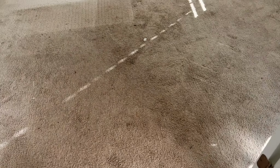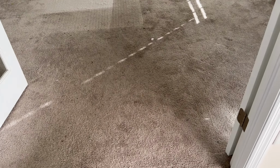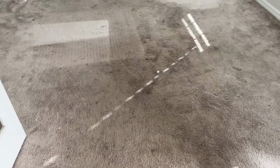All right, so we're here at the first job of the day. I got some carpet padding, which should be an indication of kind of what we got going on here. So we got some carpet and some repairs to do here. So this is the first room that we have to do. They're gonna be renting this house out and they're trying to save money on not having to replace this. So this is gonna need some work here for sure, but we'll worry about that later.